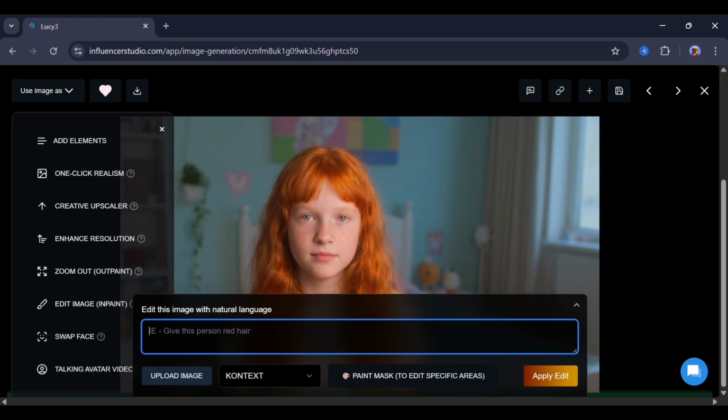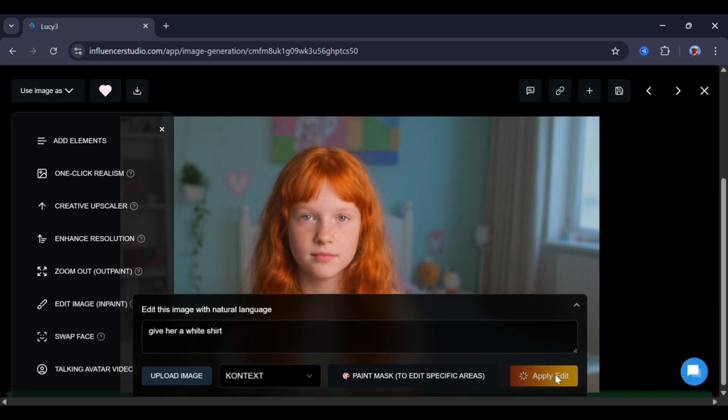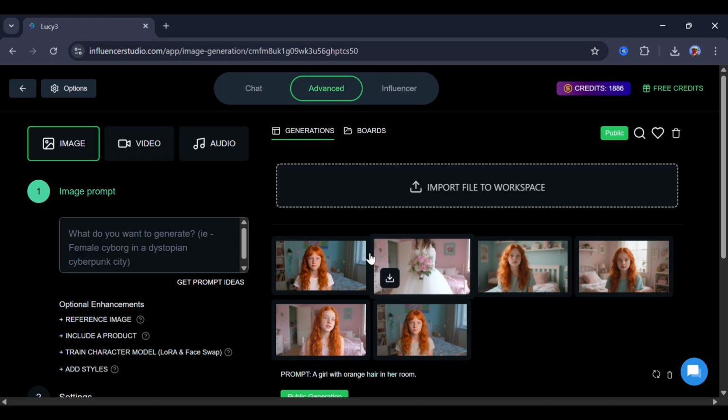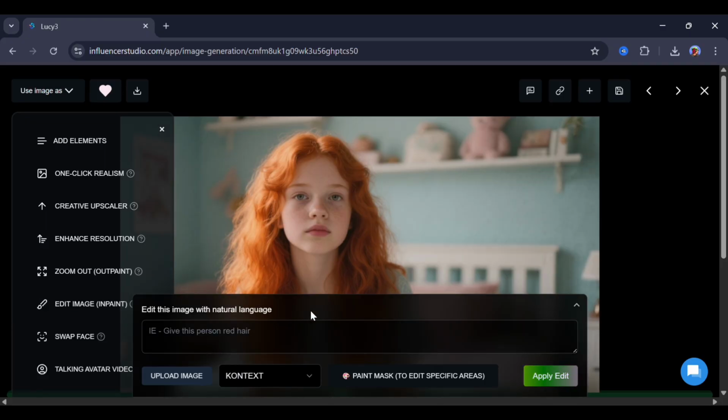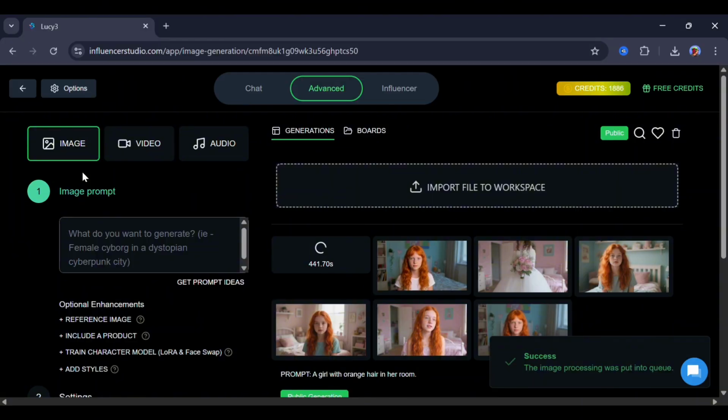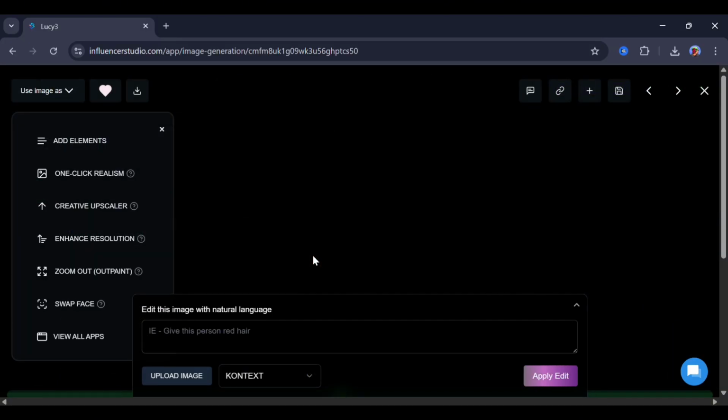Now when you click one of the images, you would have other options to pick. Right under the image, you can see an option that says we can edit an image with natural language instead of going through hardcore editing. So let's put this person in a white shirt. You can also upload a reference image if you want to, but we don't have any, so let's click Generate. And as you can see, very neat and of course consistent results. Let's say you don't have really real results. You can click on the image and on the right-hand side, you can find an option that says one-click realism. Click on it, and sure enough, you have realistic results.